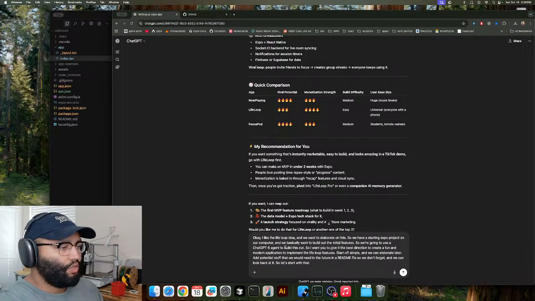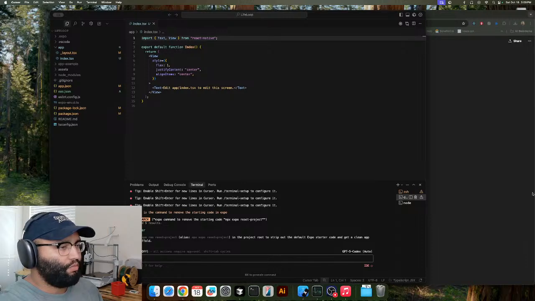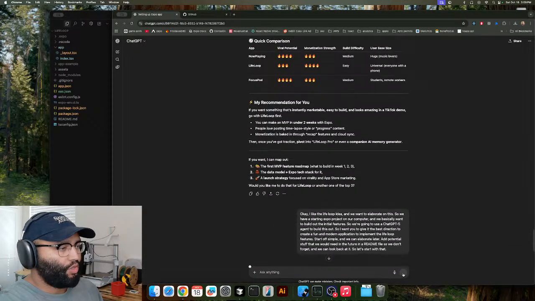Okay, so this is one of those things where you could give this kind of prompt straight to the editor, whatever this Droid thing is. You could give it straight to Droid, and it'll try to start creating something.